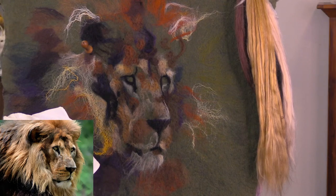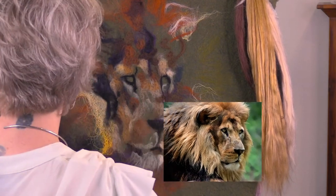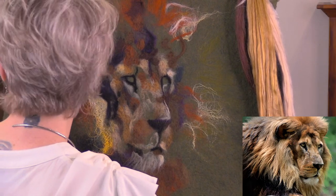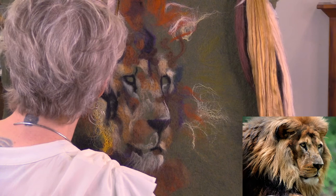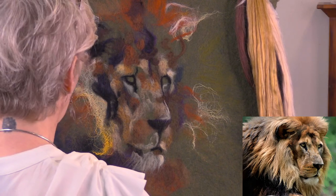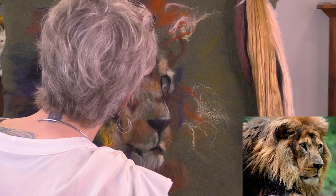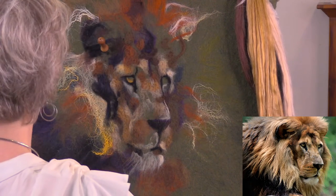Someone's saying the left ear is too high. Did you do the ear blob? I didn't really, I just put the dark in. But yeah, this dark, they're totally right. It should be down here more. Good call. The eyebrow patch on the right eye is a little too far away. The line looks like it goes through the patch. But who am I to say? It's all right. It's all important.